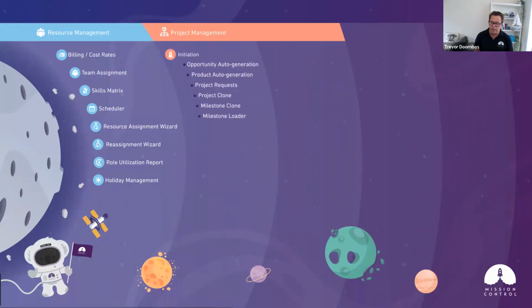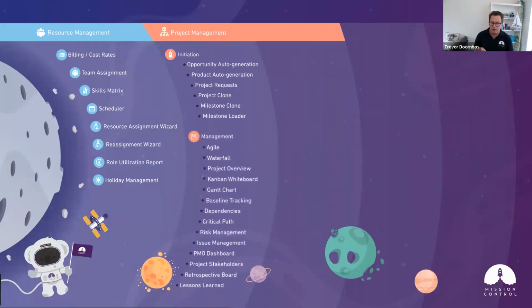From a project management perspective, creating a project in Mission Control can be done from a myriad of places. Very simple out-of-the-box opportunity to project creation for those using Salesforce opportunities, or any other standard or even custom object. For example, having a Salesforce case record and a trigger or selection box trigger creation of a project. And we have a number of ways our customers are using that. And if you've ever used project management tools such as Microsoft Project or other areas, being able to copy and borrow from other projects and create templates, all very, very deep set into Mission Control.